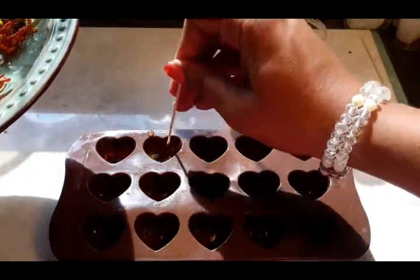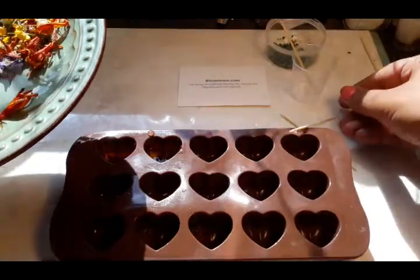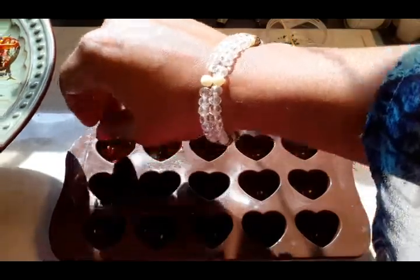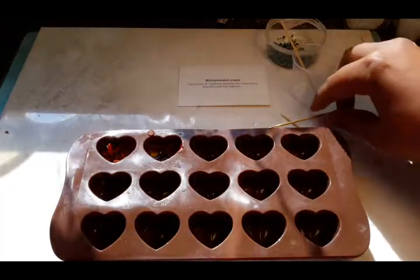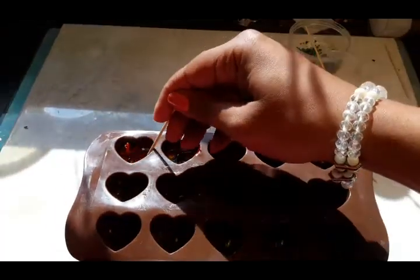There we go. There you are, my little beauties. In you go. And let's do another one. Let's do this one here. A bit more of the orange flowers. A bit of yellow. And it doesn't matter which way you put it in. It's all going to look very good.